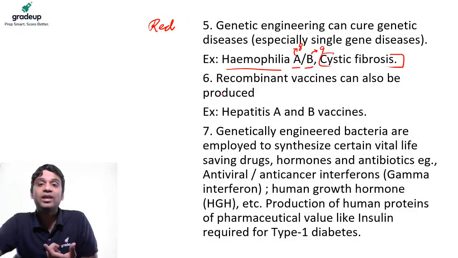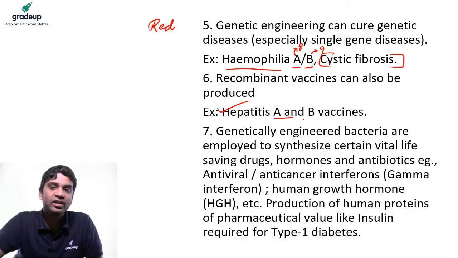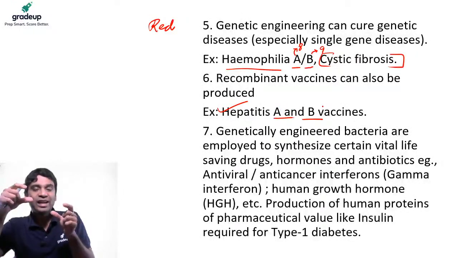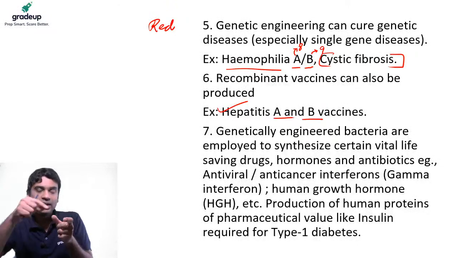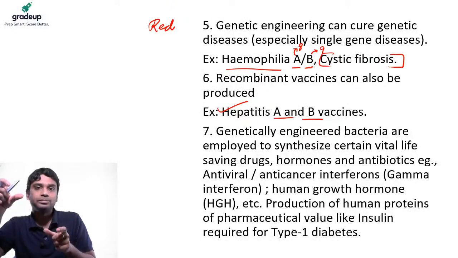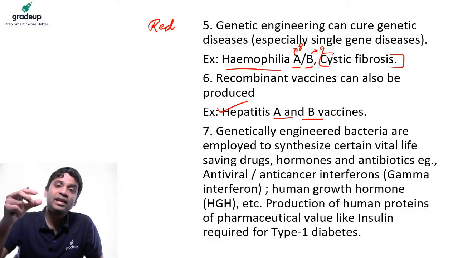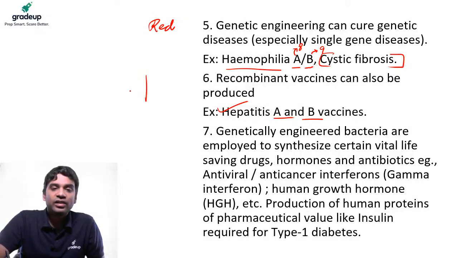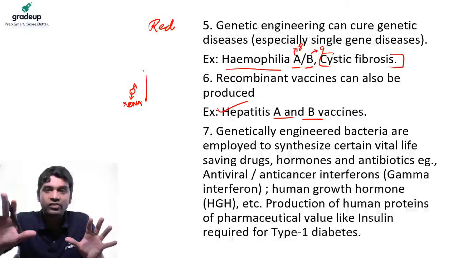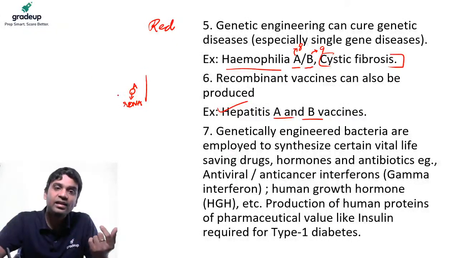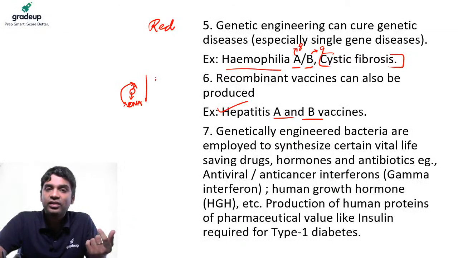Then recombinant vaccines can be produced, like hepatitis A or B vaccine. In this, the gene is taken and it is recombined, which will show an antigen. That gene under the recombinant DNA shows an antigen. If there is a cell like this, this is a recombined cell, the rDNA one, and it shows an antigen. There is no virus. Normally the antigen is on the virus, but from the rDNA itself we are showing the antigen, so that when the antigen is there, our body produces antibodies. Okay, hepatitis A and B vaccines were made like this.